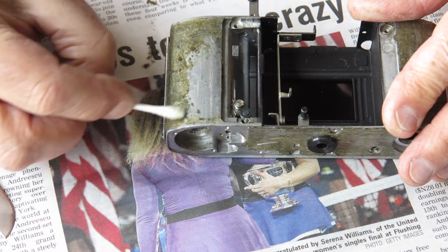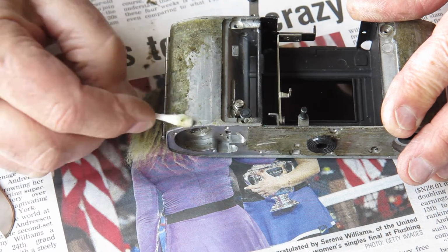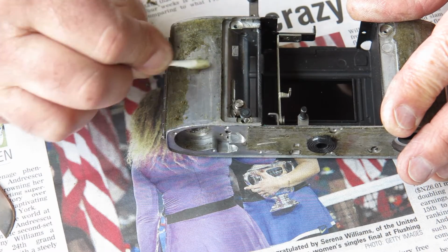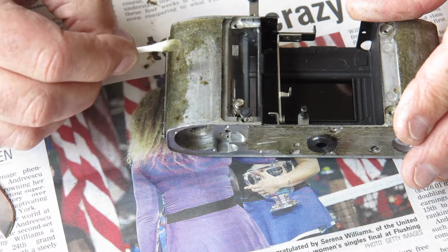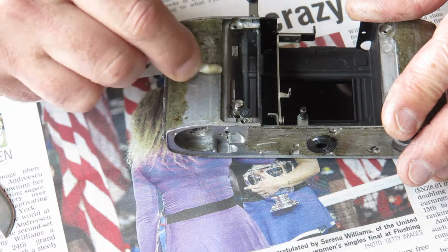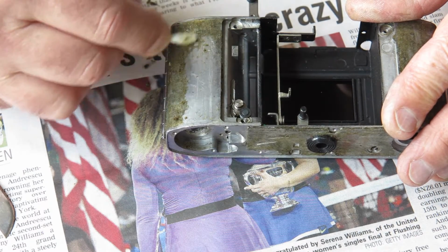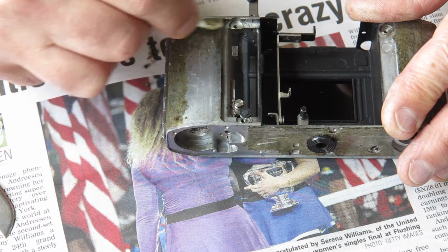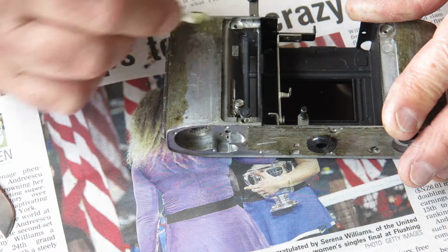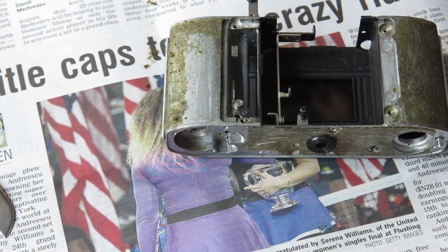This is another solvent you need to keep off the leatherettes. It will do nasty things to leatherettes. And it'll do very nasty things to clear plastic windows, like the exposure meter windows and things of that nature. It will ruin them for you in an instant. Not that you'd get away with naphtha with those pieces either.